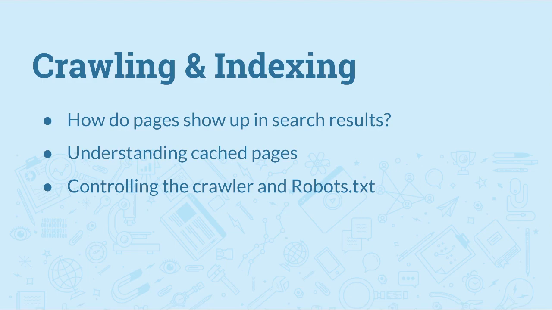And now we want to dig into how do pages actually end up where they can be displayed in search engine result pages. Can all pages be, or do they have to have some kind of attribute? And we're going to cover that. So we'll answer this question, how do pages show up in search results?